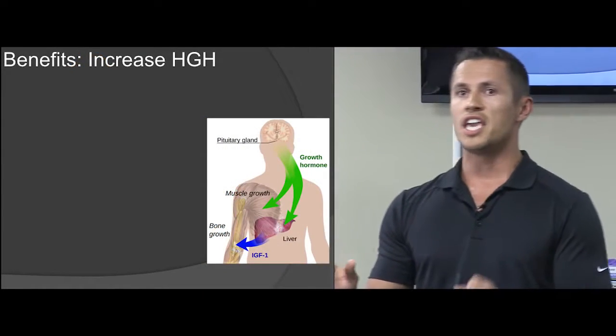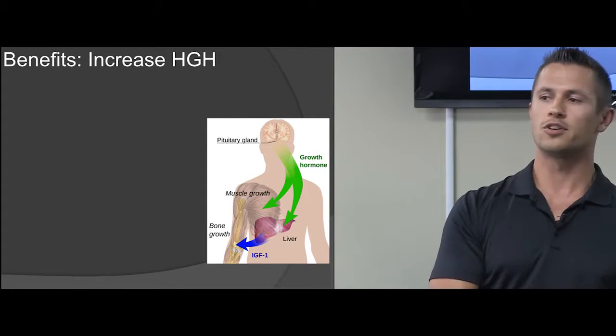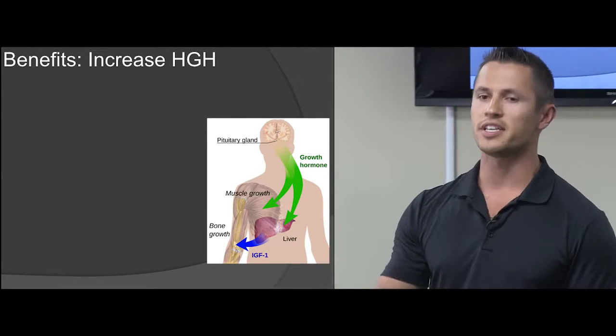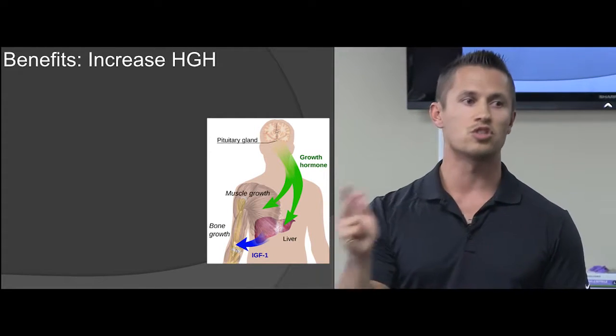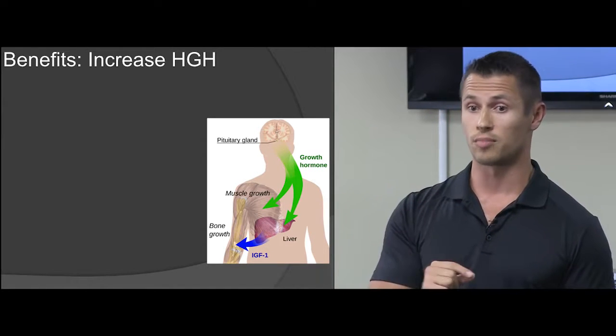And so if you actually use all the muscle fiber types, slow and fast twitch, that's why you get all these benefits. Because once that happens, you're going to massively increase your human growth hormone production. And that's the absolute key. As far as I'm concerned, every person's goal in their exercise program should be to maximize human growth hormone.